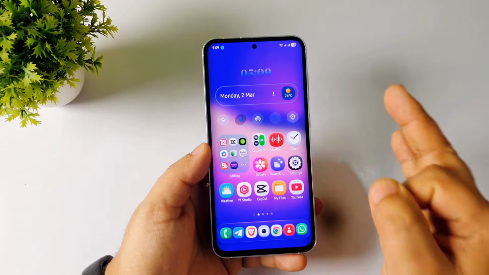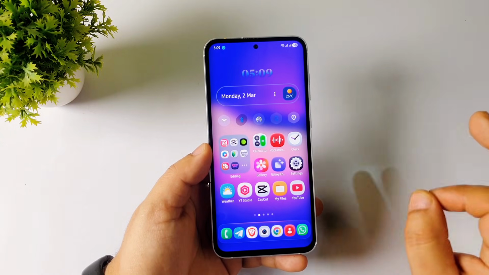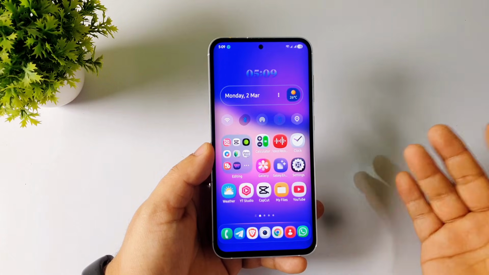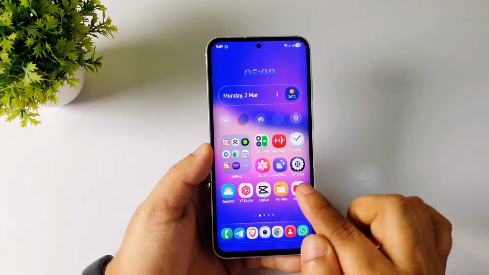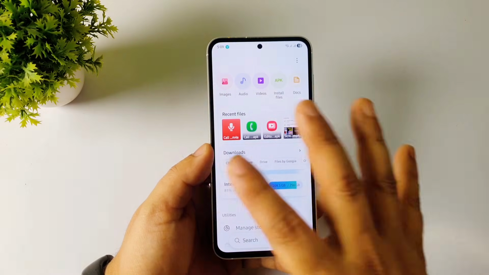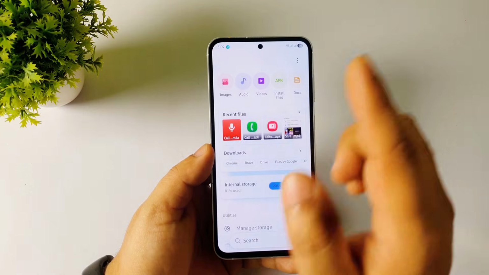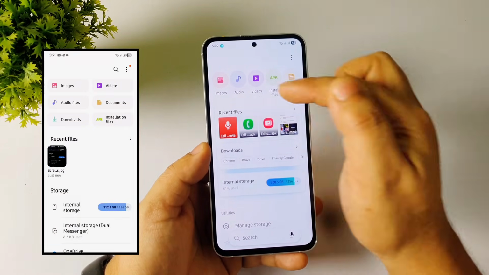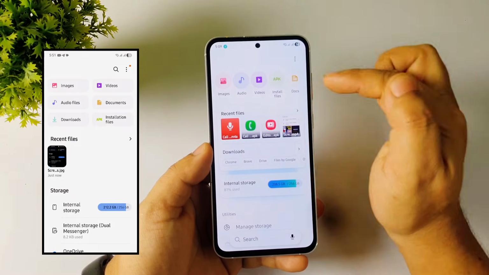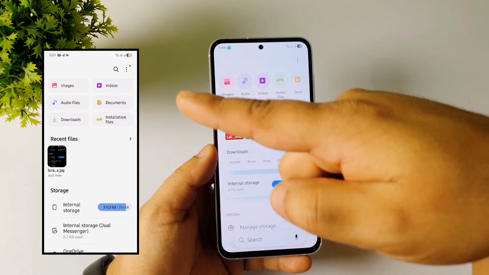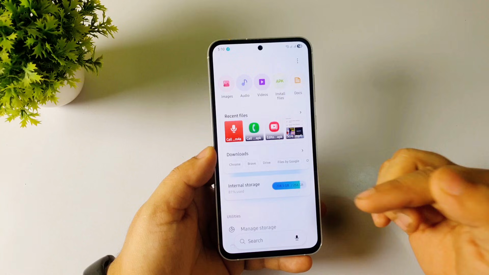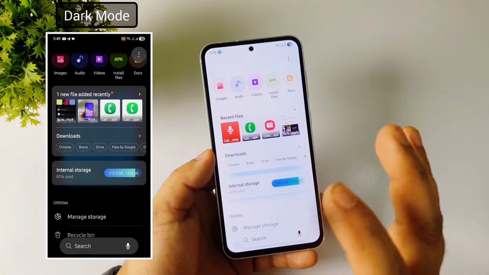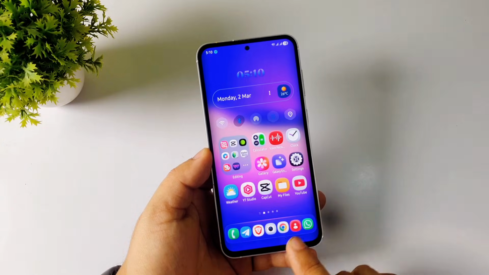But guys, today I am bringing you more One UI 8.5 apps, which you can install in your One UI 8, and I think some One UI 7 devices also. For example, a brand new My Files. So you can clearly see this is a brand new One UI 8.5 My Files. Now you can see the search bar is at the bottom, and also you can see the brand new icons over here. So the old one is this, and this one is the new One UI 8.5 My Files app.